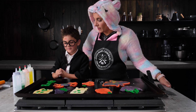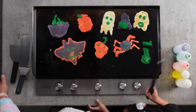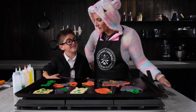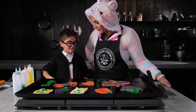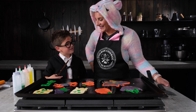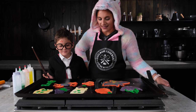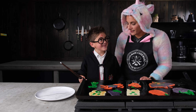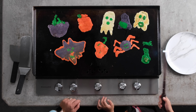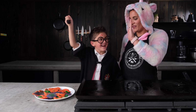Look at all the pancakes we made, Mikey. Do you think they're great? Let's get them off of there. Did you have fun cooking on the flat top? Yeah. What was your favorite part? Everything. There we go. Because look how much we did to make all these pancakes. They look great. Harry, are you ready to eat? Can you use a spell and get all those pancakes on that plate for me? That was awesome. Way to go. High five.